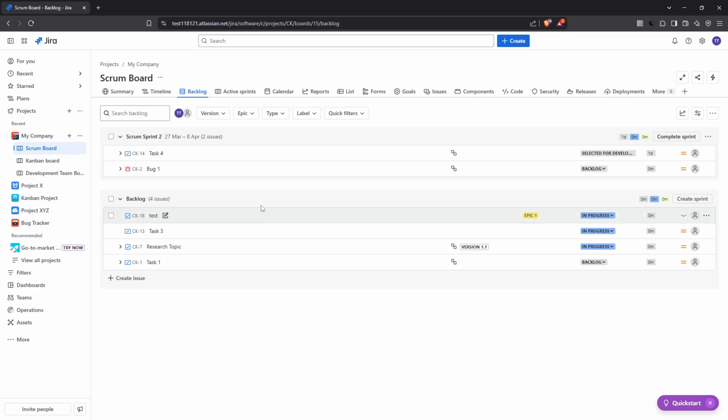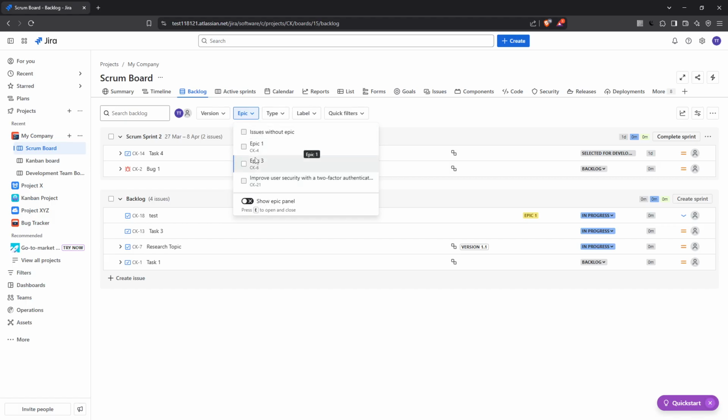Once you're viewing the backlog, keep an eye out for a drop-down menu labeled Epics. It should be somewhere towards the side of your screen. If you're finding it a bit tricky to locate, don't worry. Sometimes toggling between views or menus within Jira can make such features more visible. Once you find the Epics drop-down, go ahead and click on it. This will lead you to a focused section designed for epics management.